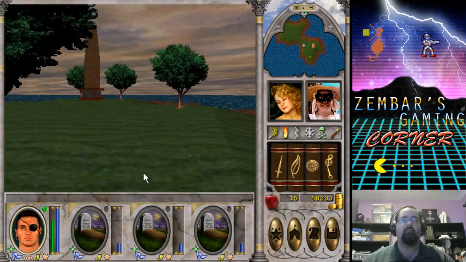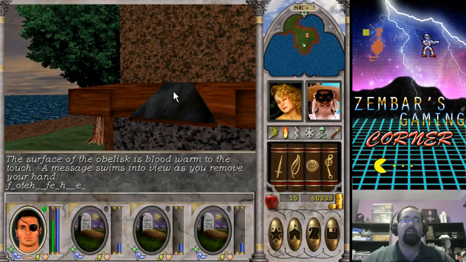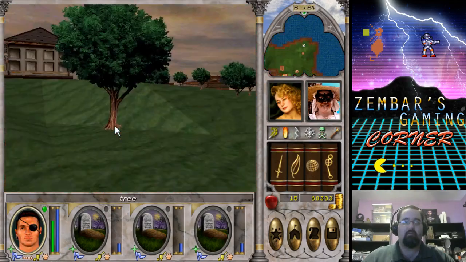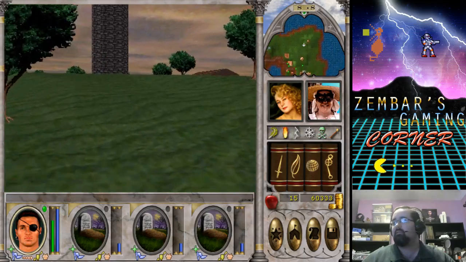Oh yeah, and the obelisk is over here, so I'll go ahead and get that. Because I believe to open the chest that this hints to, you have to have read all the obelisks. I don't believe it functions otherwise. Alright, so now I can go turn in that quest.